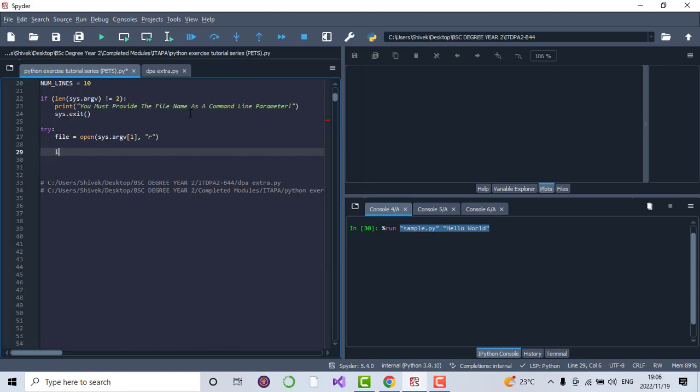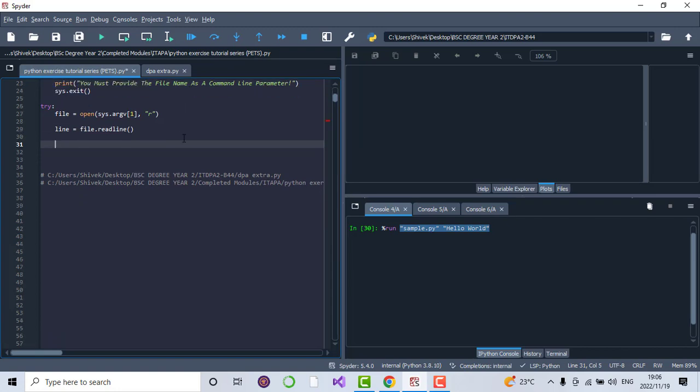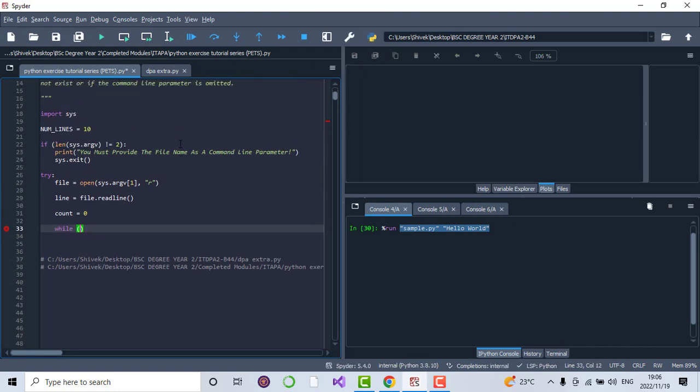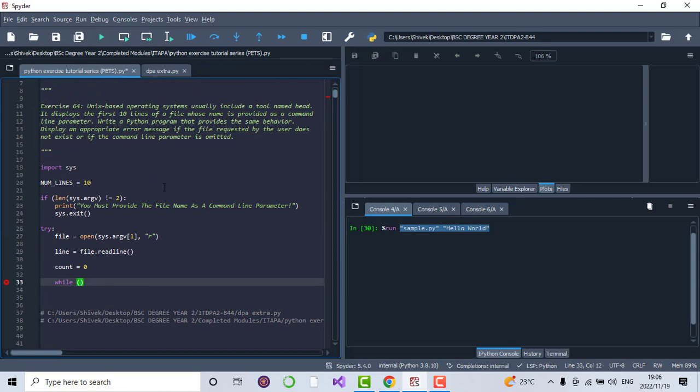After that, we'll have line equals file.readline. Readline is a method supported by file objects, and it reads one line out of the file, the topmost line. Count, we'll have a little counter variable, and essentially we need to loop. We know we are going to retrieve 10 lines, but you can't use a for loop because we don't know how many lines actually exist in the file. The limit is 10. We are going to be reading a maximum of 10, but we don't know if 10 lines really exist in the file.